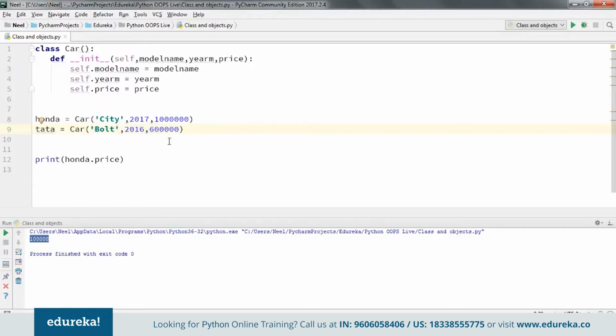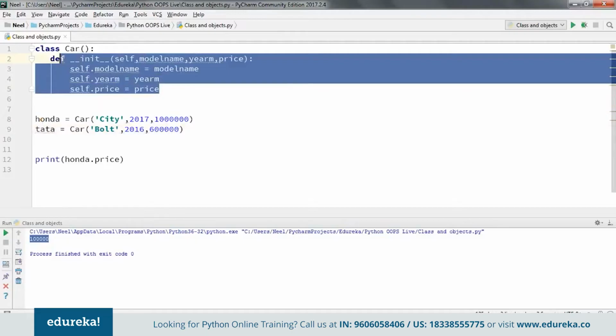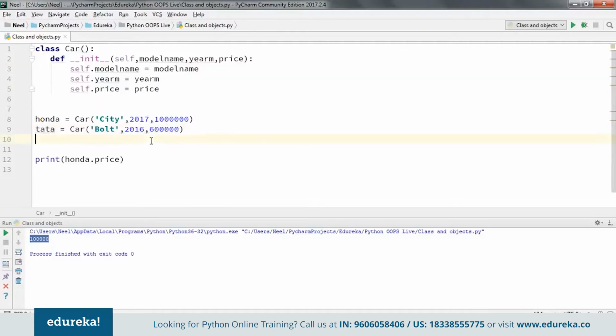So what I've basically done is that I have generalized the requirement that I want. Now again, if I run the same, what you can see here is I'm getting the same output that I had gotten earlier as well. So this basically is a constructor that is going to be used when I have to assign specific values to my objects or instances at the time that they are being created.